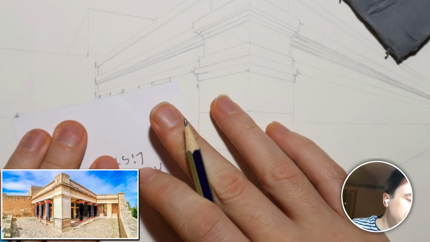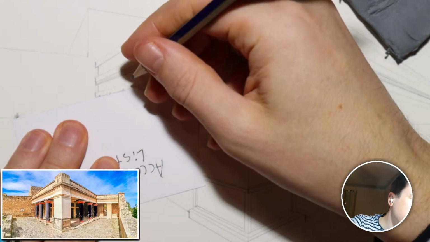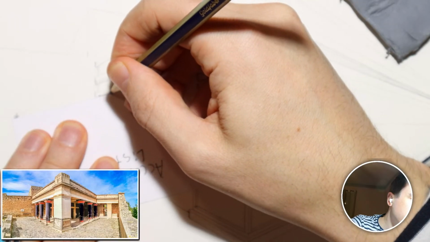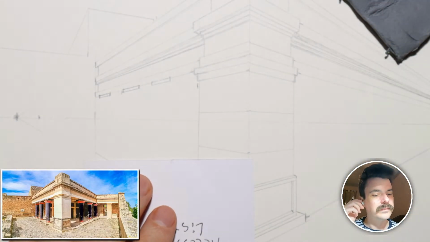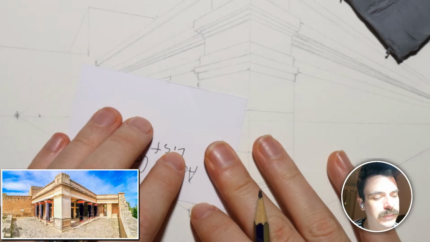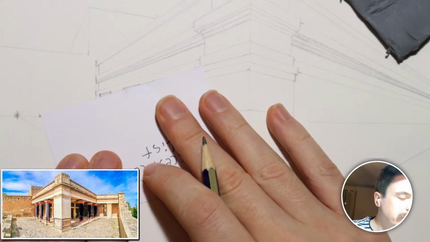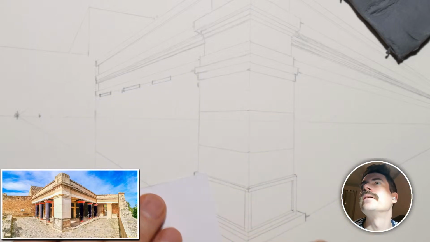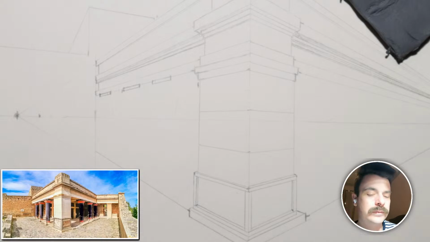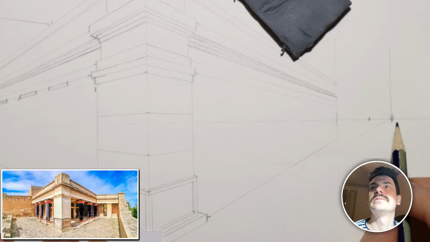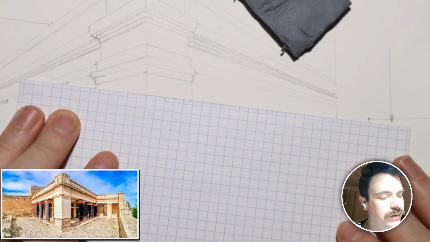Just double checking myself here. Okay. Now these ones technically go to our vanishing point over here, the big one over here, if you wanted to get really, really crazy accurate. Let's see how accurate I was.